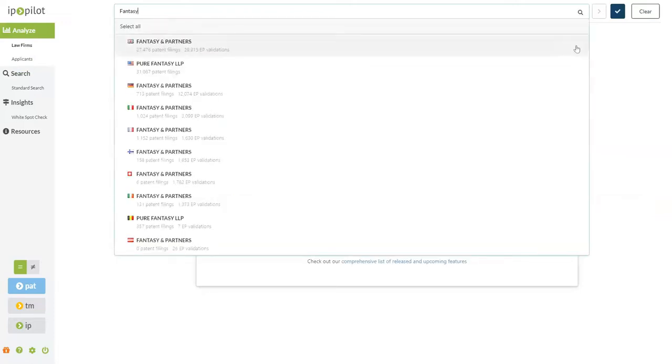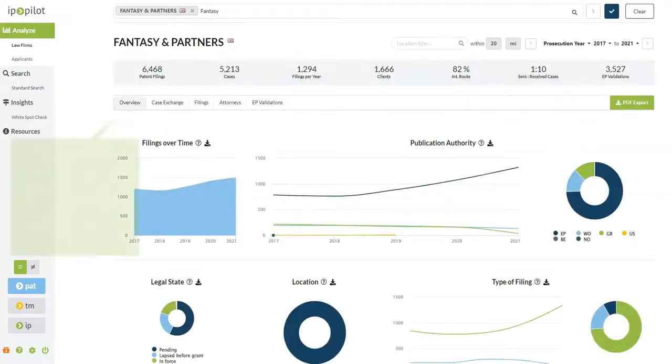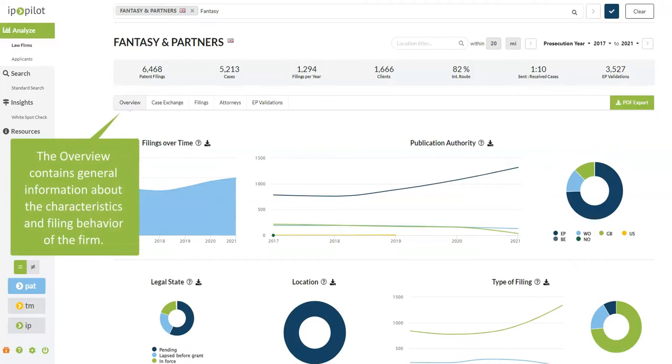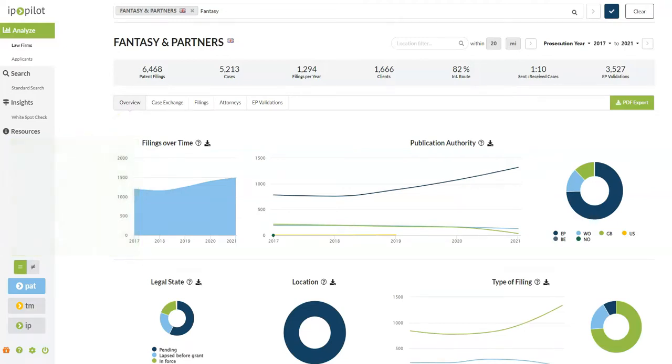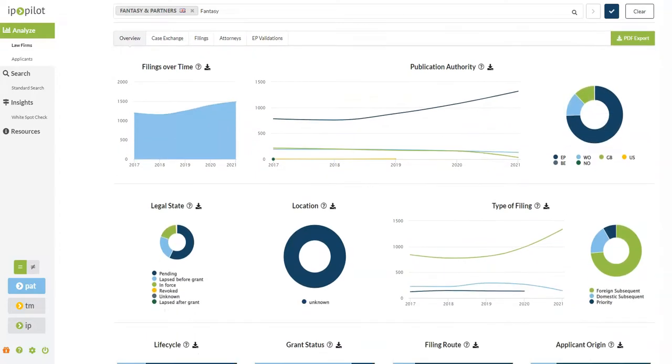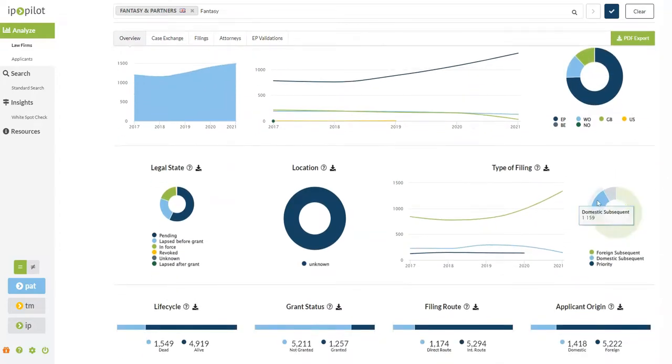The overview contains general information about the characteristics and filing behavior of the firm. Here you can see the filing trends. Immediately identify whether the firm works with local or foreign applicants.